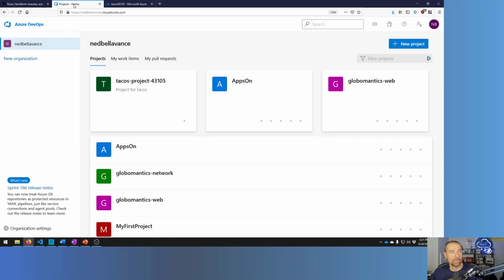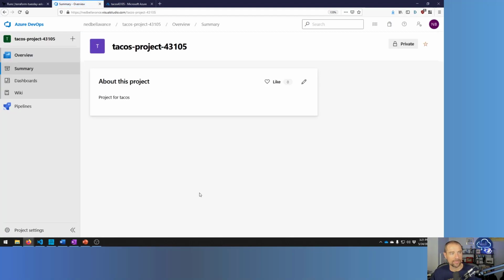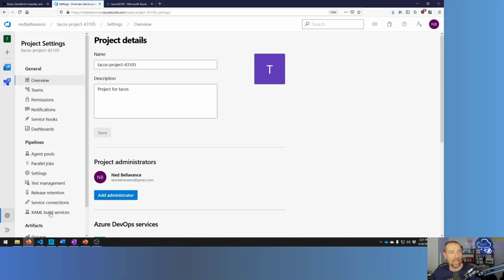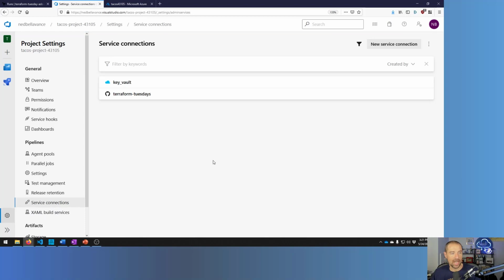Let's go over to our projects in Azure DevOps. And there is our pipeline project. So let's go ahead and click on that. And first, let's go to project settings. And under there, you can see the service connections, which are also sometimes called service endpoints. There's a lot of crossover when it comes to verbiage here, which can get a little frustrating. But anyway, in here, you can see we've got the Key Vault connection. That's the one it's using to connect to the Azure subscription that has our Key Vault. Awesome. That's good to know.